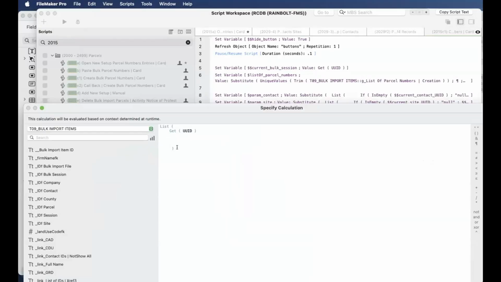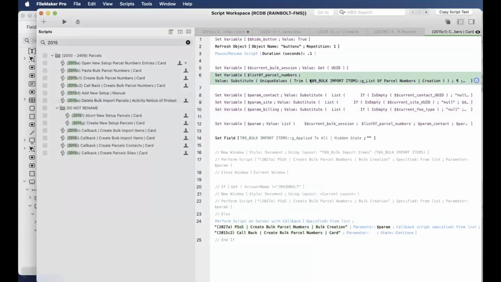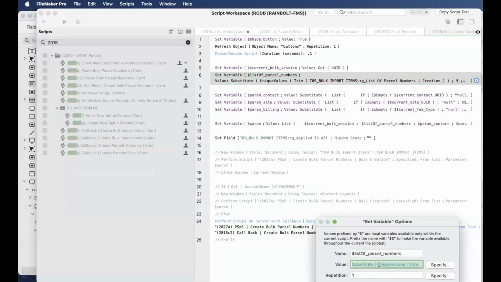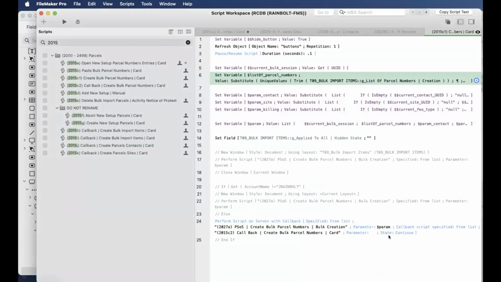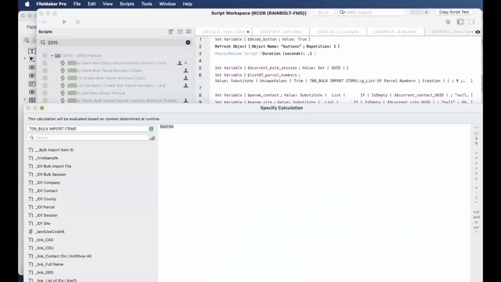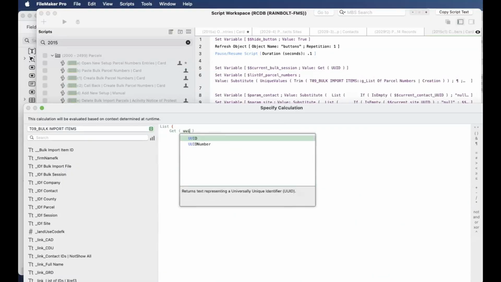So here's the problem. Let's say I have a substitute and unique value. Actually, let me grab this. Okay, so instead of having this, I have a list that says get UUID.